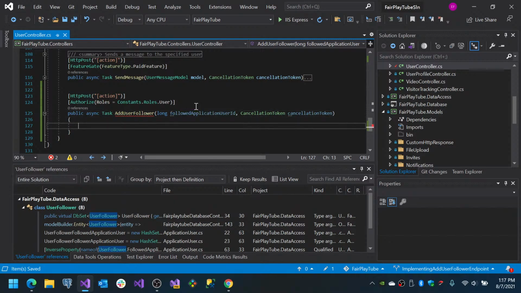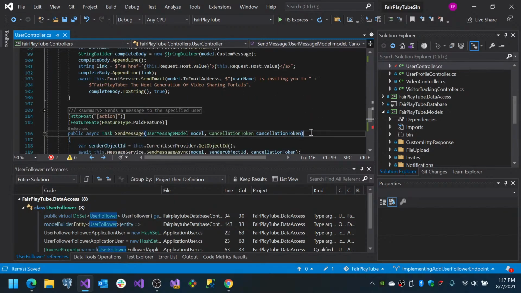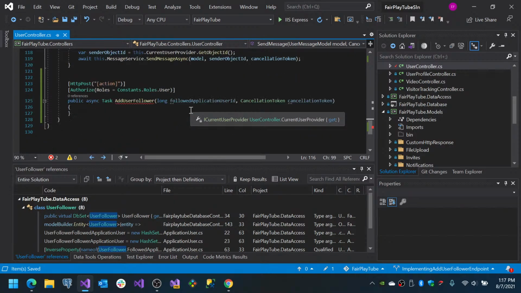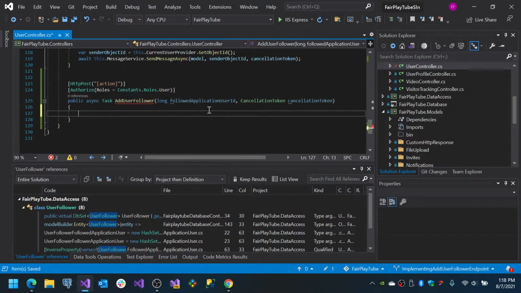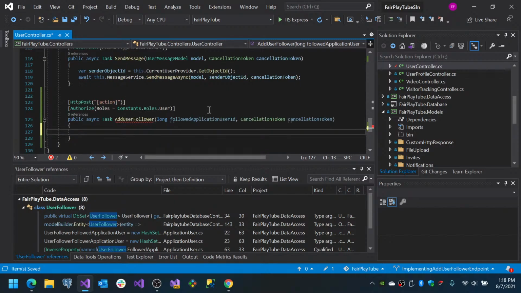Now what I am going to do is await. Well, actually no. We want the ID of the user, but we only have the object ID.